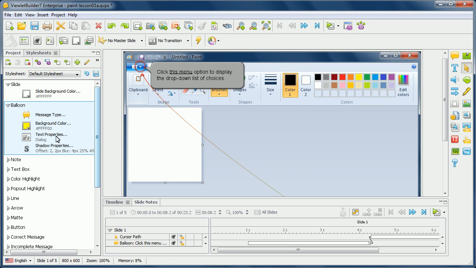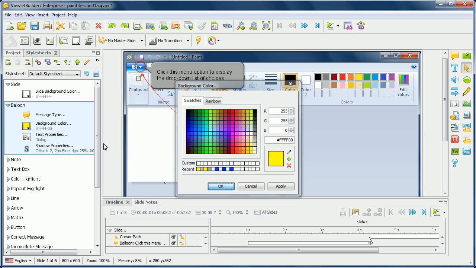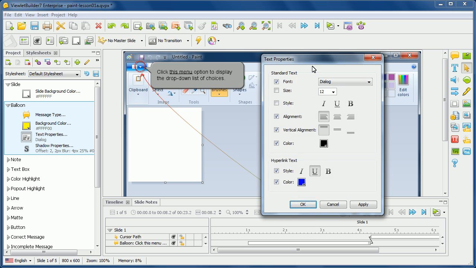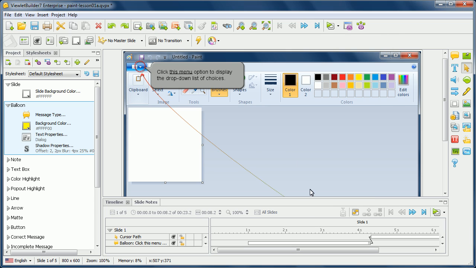So we'll go ahead and click OK. Of course, we've already chosen a new background color. That's what we're going to apply. Now, text properties is important also. You want to make sure that if you don't want to change anything here, that you don't have it checked off. So for example, we just rechecked the size, but if you don't want the size updated when you apply it, deselect it. And of course, we do not want to change any of our underlines or any of our bolding or italics within our balloon text. So we'll go ahead and deselect that one again, and so on down the list, and then we'll click OK.